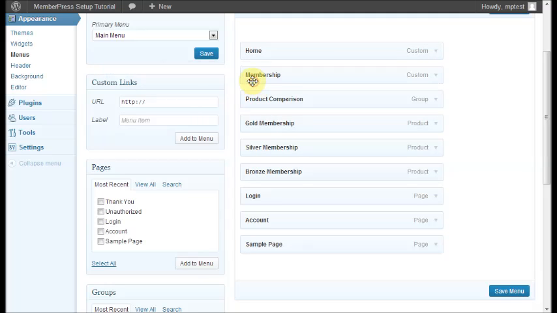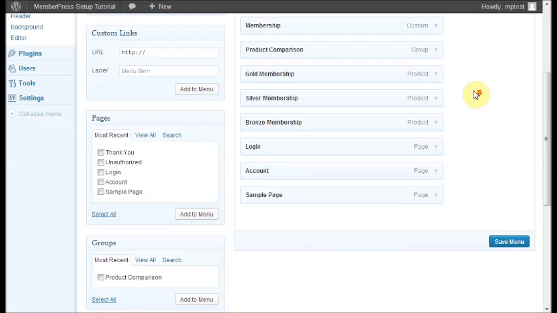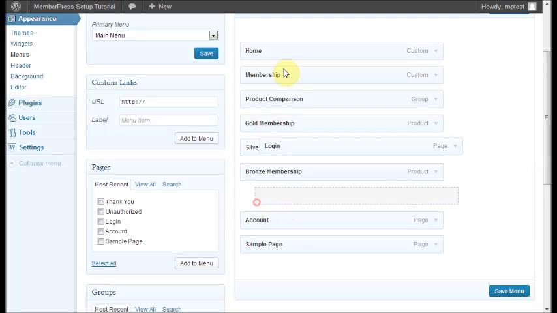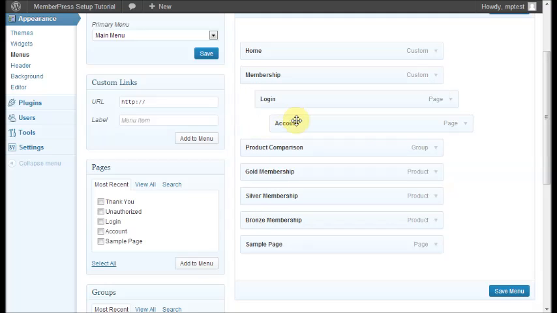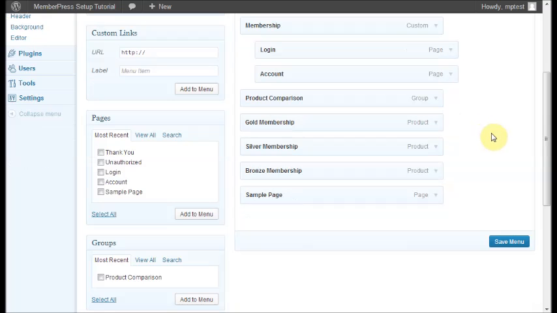WordPress needs to fix these drag and drop a little bit, but anyways, let's put login under membership and account underneath membership as well. Okay. And let's nest the products underneath our product comparison tab.